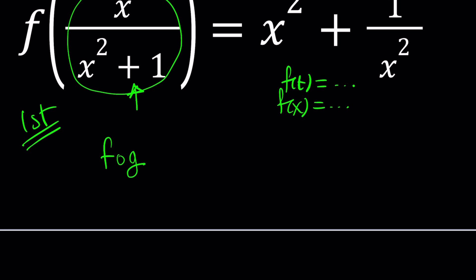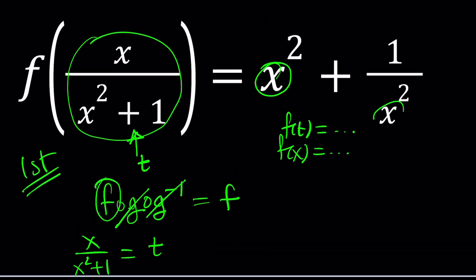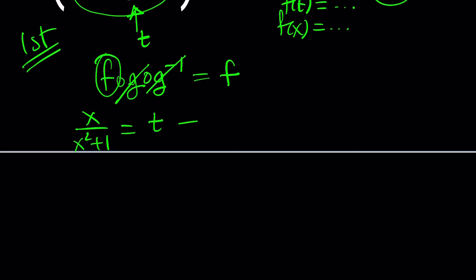And then you want to get f from here. How do you get f? You need to compose this with g inverse, because g and g inverse, when they are composed, it gives us the identity, which means they kind of disappear. I know this is very non-rigorous, but who cares? And at the end, we end up with f. That's the goal. So that's what we're going to do here. Set x over x squared plus 1 equal to a variable, how about t? Let's set it equal to t. Our goal is to solve for x in terms of t, so we can substitute that on the right-hand side. Let's solve this for x. Do you think that's going to be easy? Let's find out.